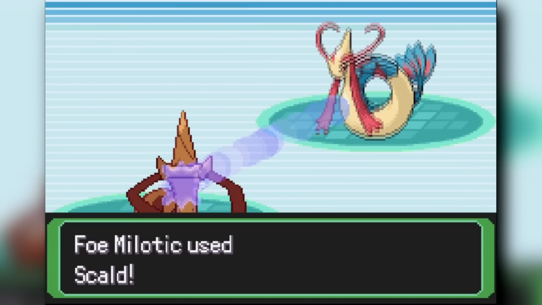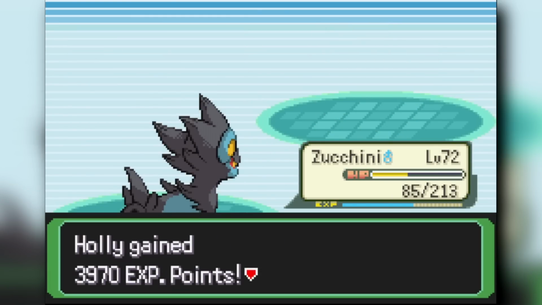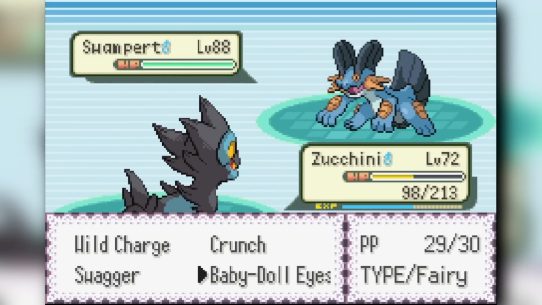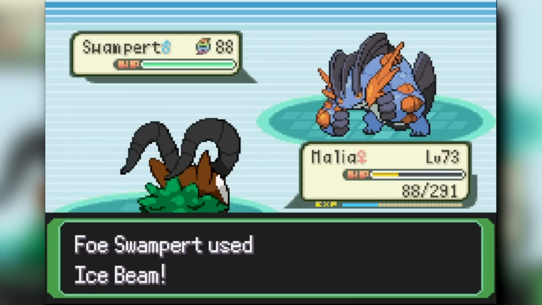And then from there, I'm able to go out into my Luxray, which will 2-shot into him with a Wild Charge, which is nice. He has Rocky Helmet, which is super annoying. His next Pokemon will be a Swampert, which I gotta sack my Luxray. I can't do anything else about that. So I sack my Luxray, go out to my Go-Go, and luckily enough, Go-Go is able to survive an Ice Beam just barely. Horn Leech into him.